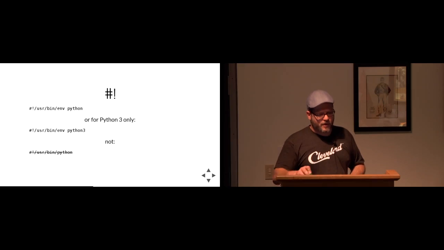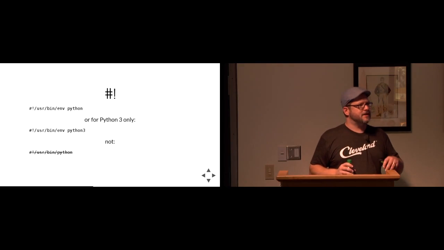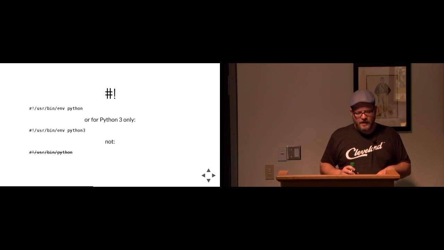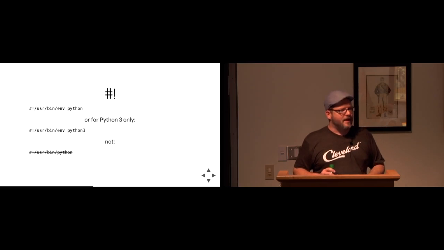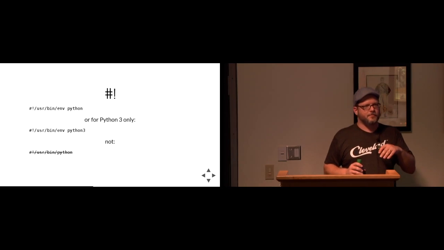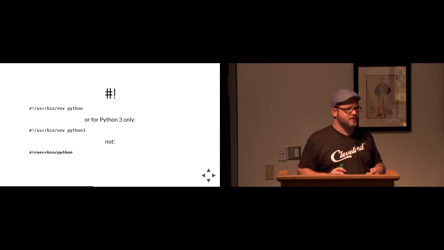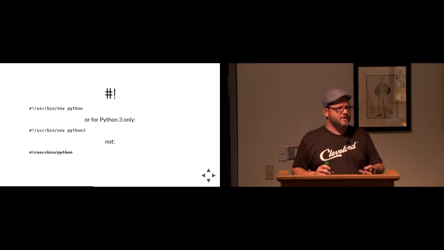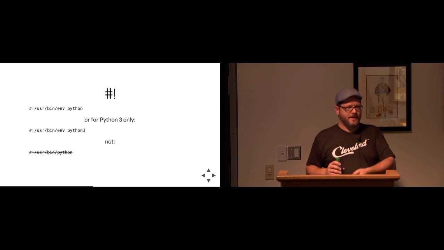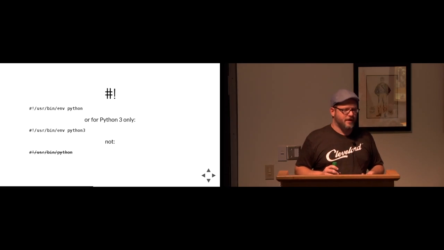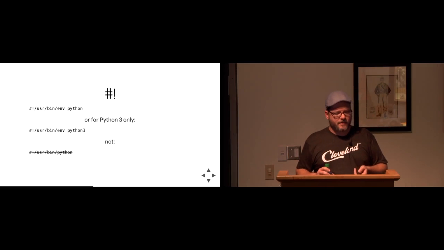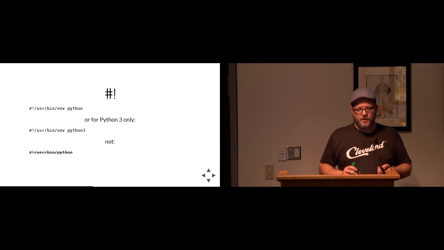The first part is the shebang line, which is the first line of your program file. On some examples online, you'll see people say to use /usr/bin/python. The problem with that is if the program is executed directly from the command line, it might be using the wrong version of Python that's installed. A lot of Python programs are meant to be run in a virtual environment. So if you use /usr/bin/env python, it'll pick the right Python interpreter and run that. If your program's Python 3 only, you can do /usr/bin/env python3. Otherwise, /usr/bin/env python is what you want to do.